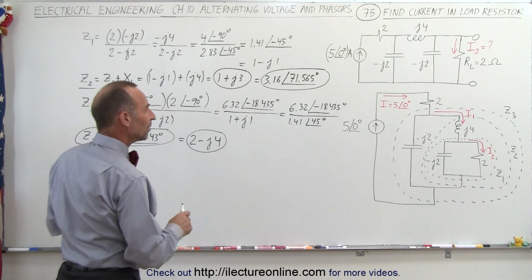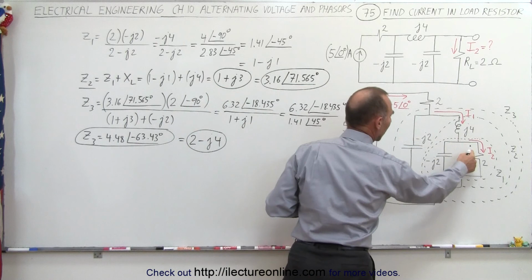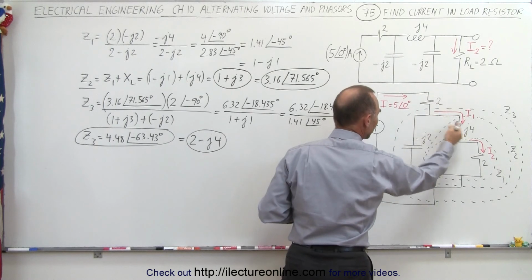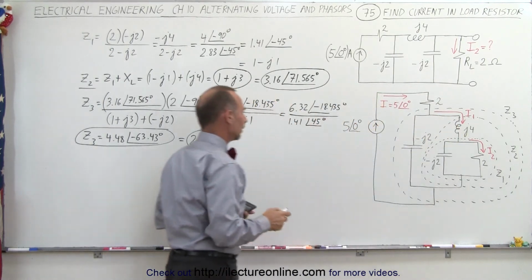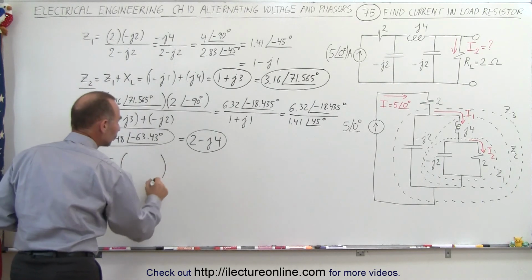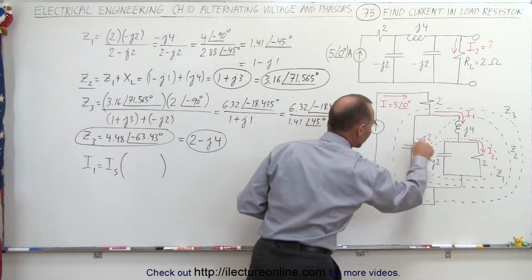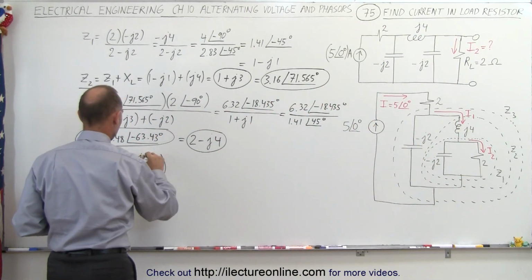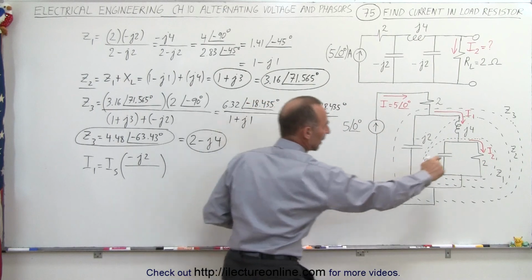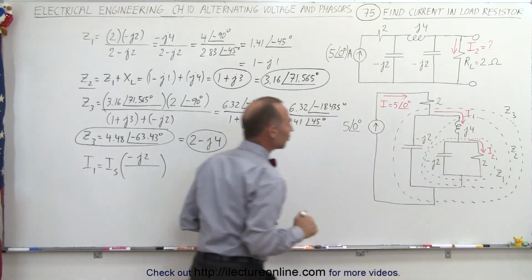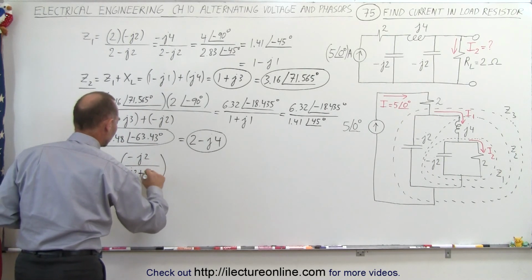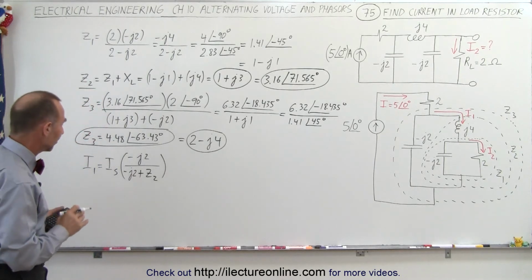So next we want to start to find the current I1 and then current I2. To do that, we take I1 to be equal to the input current from the source, and then we see how it's dividing between these two branches right here. So I1 is equal to I of the source times the ratio of the impedance of the other branch, which is minus J2, divided by the sum of the impedance of the left branch and the right branch. The right branch would be Z2, and the left branch would be minus J2. So it looks like I never needed Z3, but that's okay. So minus J2 plus Z2. All right, let's go ahead and plug everything in and see what that's equal to.